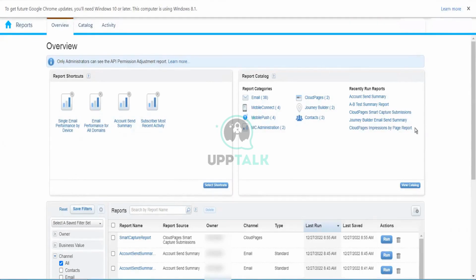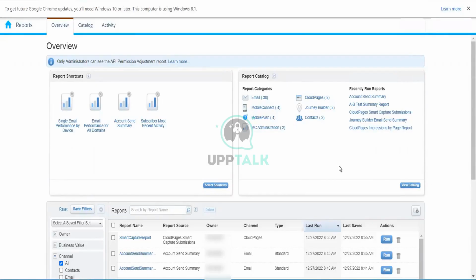Next we have the report catalog. This will show you all the reports that we have inside the analytics builder. These reports are categorized, or segregated, based on the communication channel. For email communication, we have 38 reports, and all of these are standard reports. Standard report means that the outcome, or you can say the logic, is already predefined. We just need to pass some inputs.